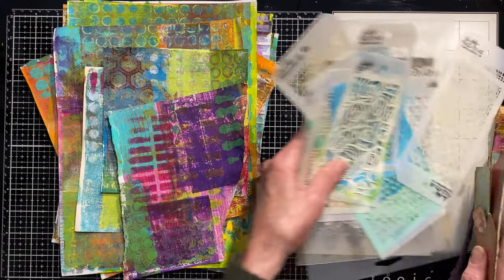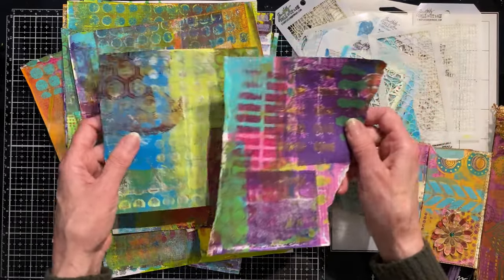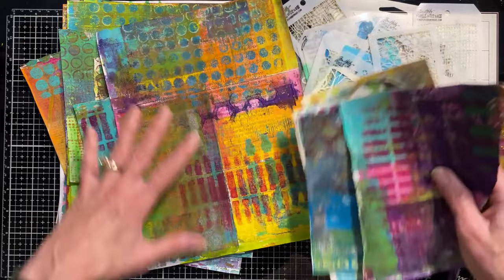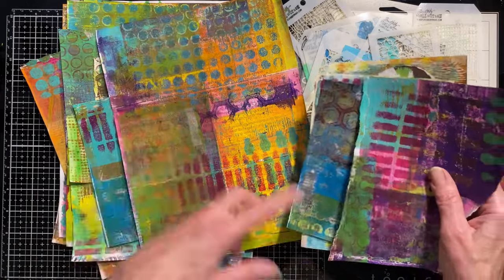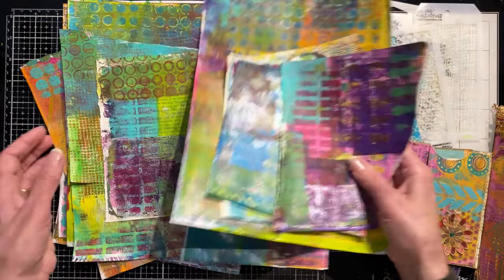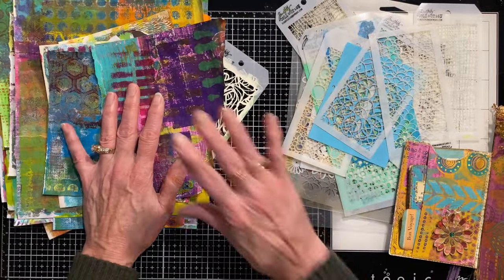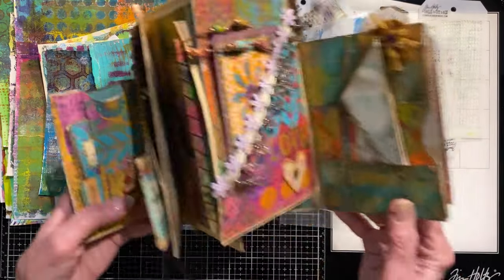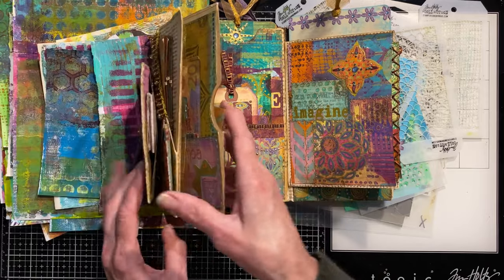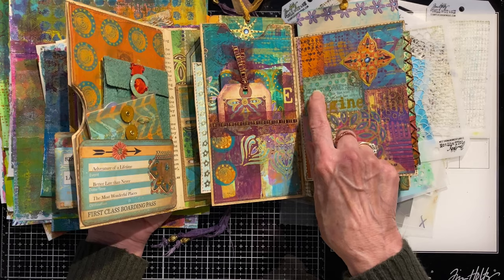So I ended up not using a bunch of stencils or backgrounds and stuff. You can use more if you want or less. You can do actually even that first background where you just have everything covered without all these dot textures and all that. But I just like to do it on my jelly plate because it's fun and I just get carried away with it. So I had went ahead and done that. What you can do, and what I did in this one, again, because I did not have a jelly plate then, and I did have a few stencils, but that was it, is all the textural backgrounds you see in these papers were all done after.